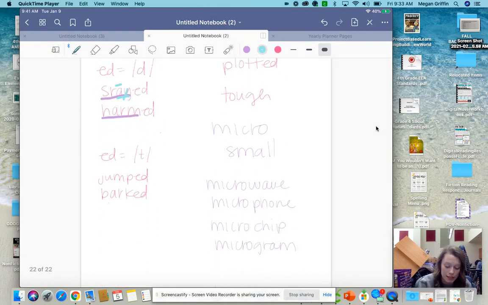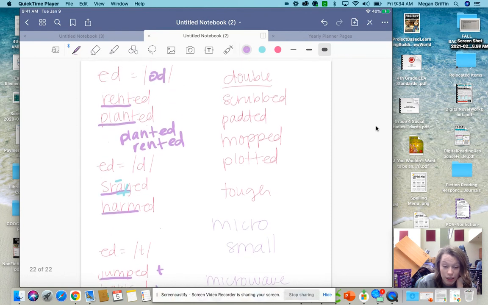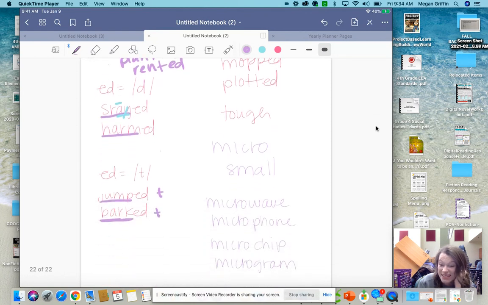But sometimes, kiddos, our words make a T sound when we have ed on the end. So let's look at this word, jump. So if I jumped rope at recess, I'm hearing jumped or barked. My dog barked. Okay, so sometimes that ed makes that T sound. Okay, so this week, when we're taking our test and you're practicing, I want you listening for those different ending sounds. Again, you're going to hear ed, d, and t.